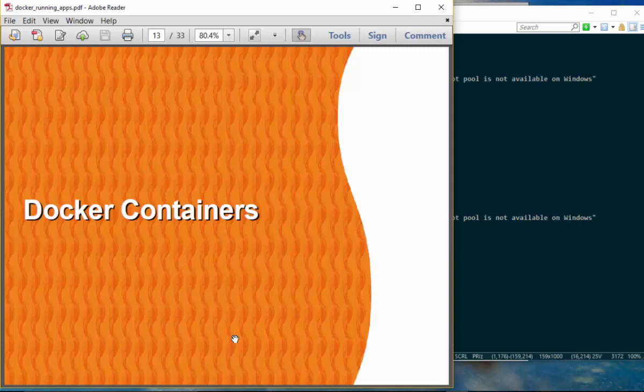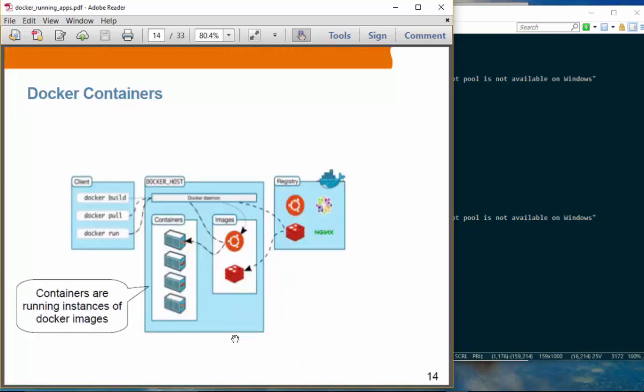Now let's talk about the concept of Docker containers. We have done a little bit of Q&A on these containers. These are the running instances of Docker images. From a single image, you can have multiple instances. The analogy is that Java objects are instances of a class, right? So you can think of an image as a class, and the containers are basically Java object instances from that class.